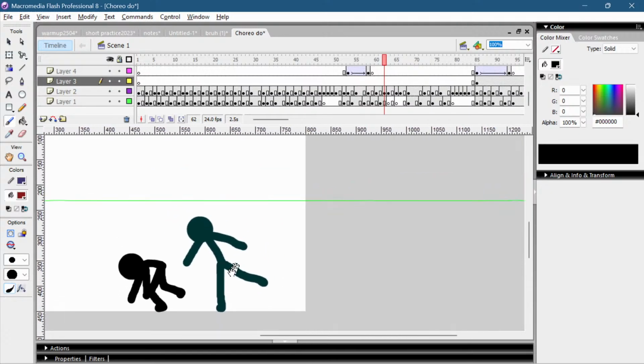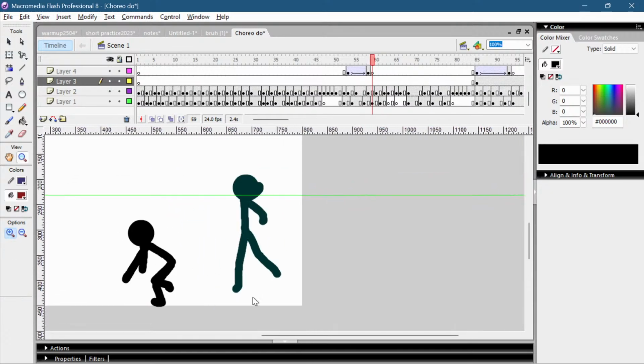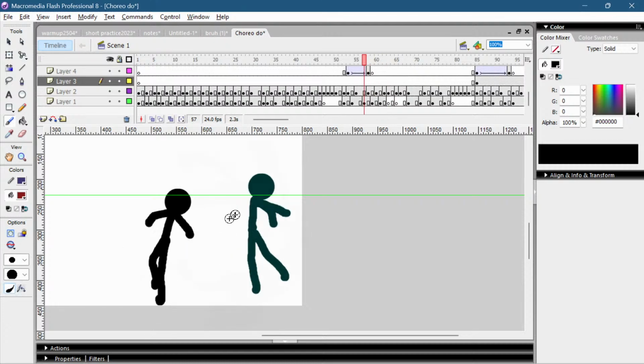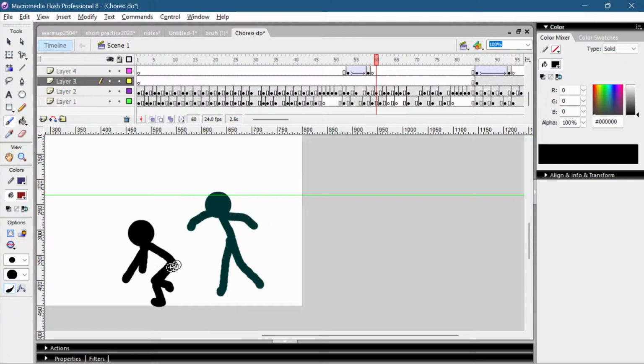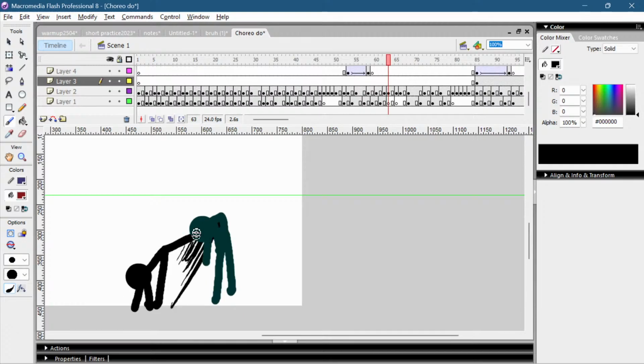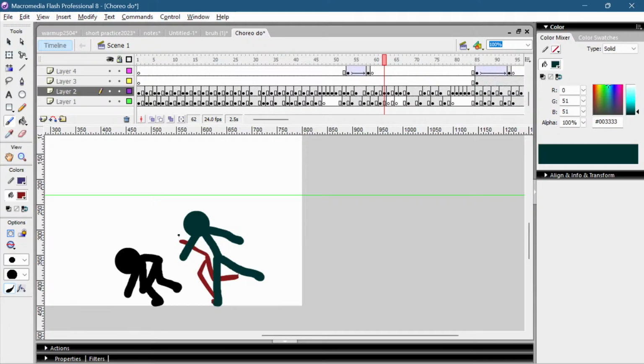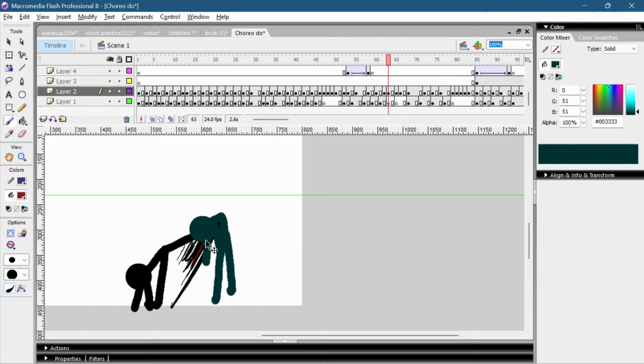Here I would move him down more, just to make this kick feel more powerful. Your attacks feel powerful if the enemy is moving into them and not distancing from the attack. If they move further into the attack, then this pose, like this kick, would feel much more powerful. Just a bit like this. I would draw him move into the guy.